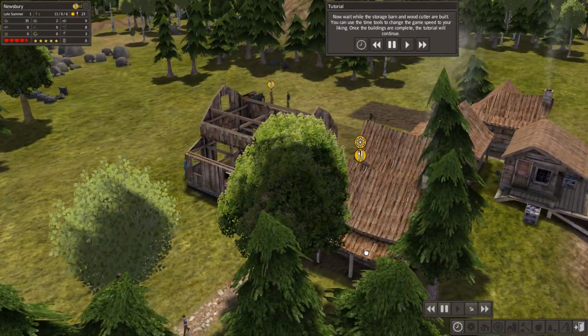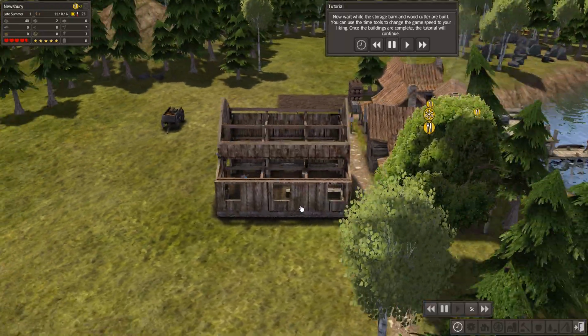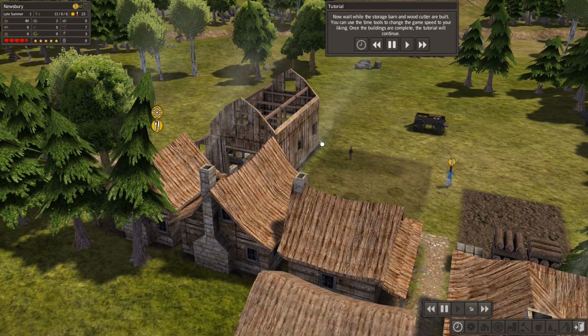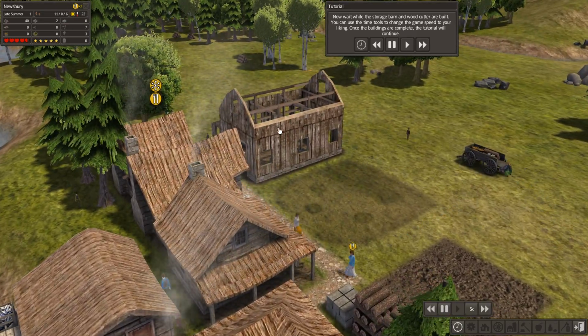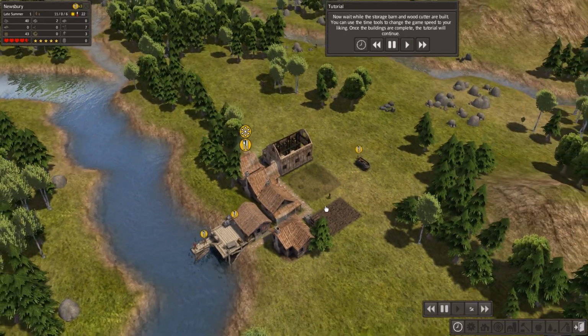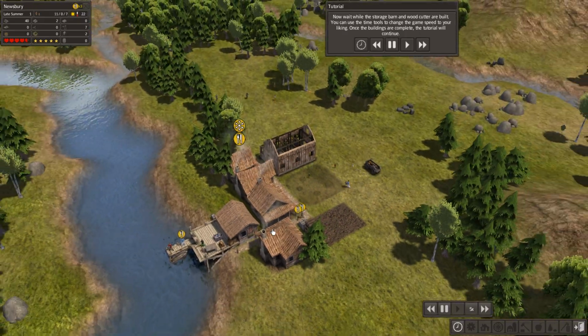Well, the building graphics look pretty decent. That's better than many of the similar games that I've seen. Even a ladder on the side, which is most sensible.